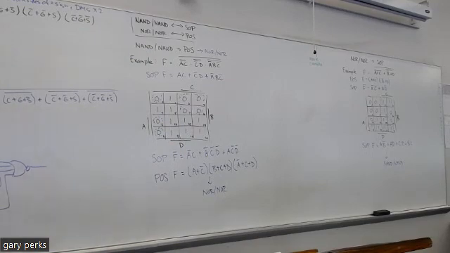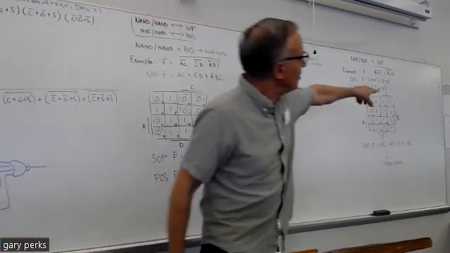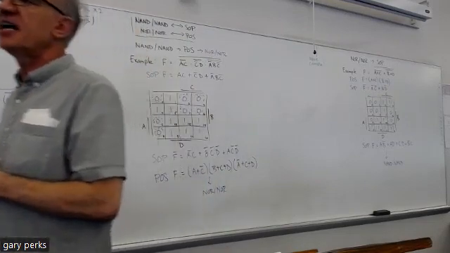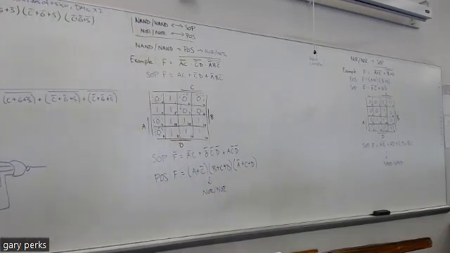But for the rest of today, there's the activity. Again, there's two parts of the activity. One part is doing what I did here for the NAND, for the NOR. And then the other part, well, both parts are on a handout that should be at your table. There should be enough for everyone to have their own. If not, let me know. And then the answers are up on the wall over there. And then once your group passes in the activity, the last thing to work on today is the lab.